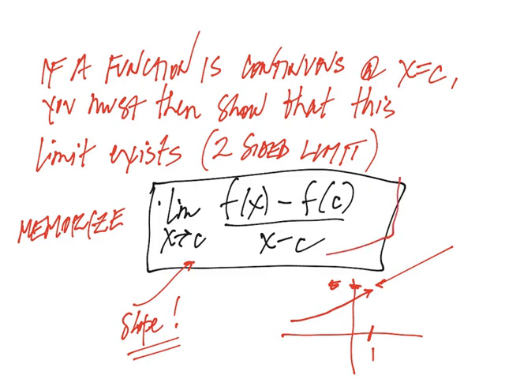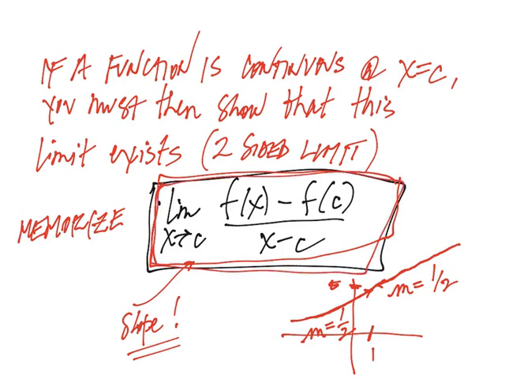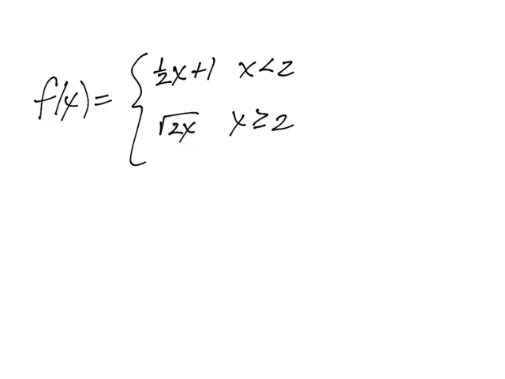This limit right here ensures that the slopes also match. So if I have a slope of 1/2 coming in from the right, and I have a slope of 1/2 coming in from the left, that ensures that the curve is nice and smooth there, and I don't have an instantaneous change in slope, or I do not have a sharp turn in the graph. So really, this is nothing more than a smoothness proof after I've established that it's continuous. All right, let's go ahead and work through this example.